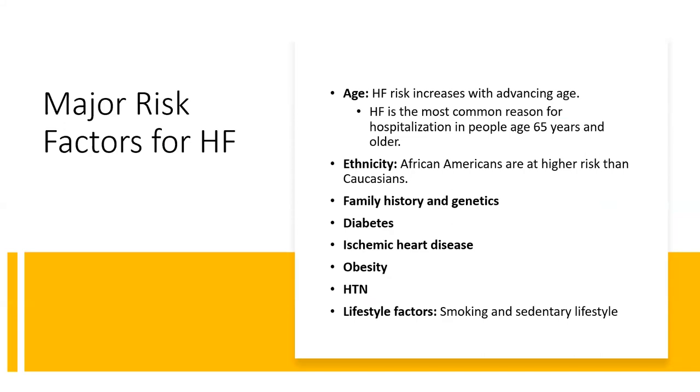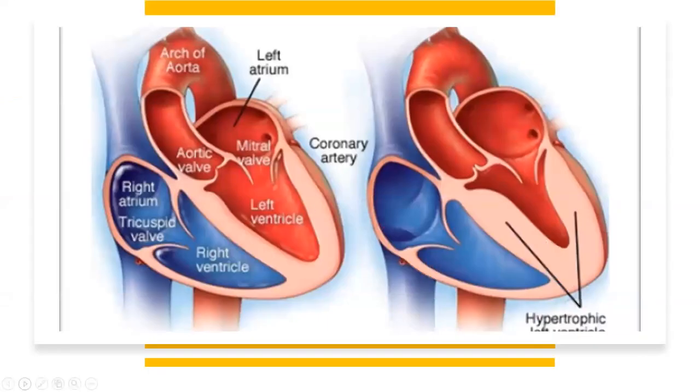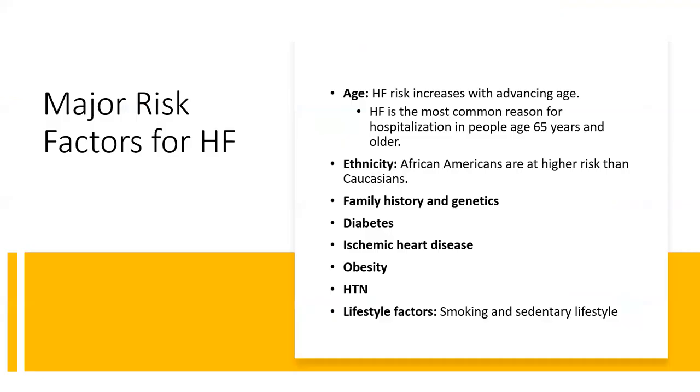Here are some more major risk factors. And that last picture was just so you could see it a little bit easier. Here are some more risk factors for heart failure. Age, heart failure risks increase with advancing age. It's the most common reason for hospitalization in people age 65 and older. Ethnicity, African Americans are at a higher risk. Family history and genetics, diabetes, ischemic heart disease, obesity, hypertension. Lifestyle factors, things like smoking, like staying stationary, not moving around much.